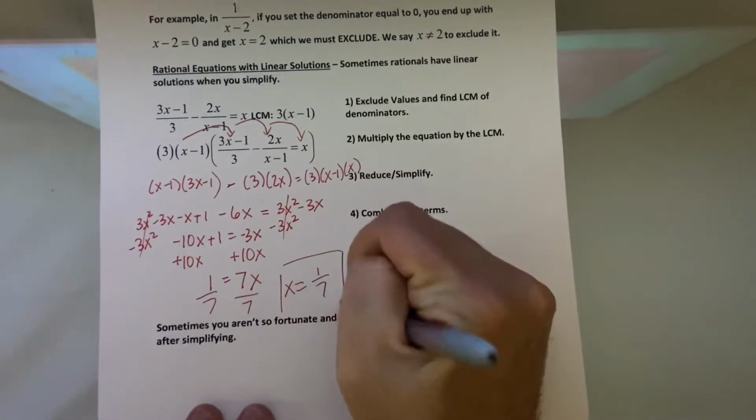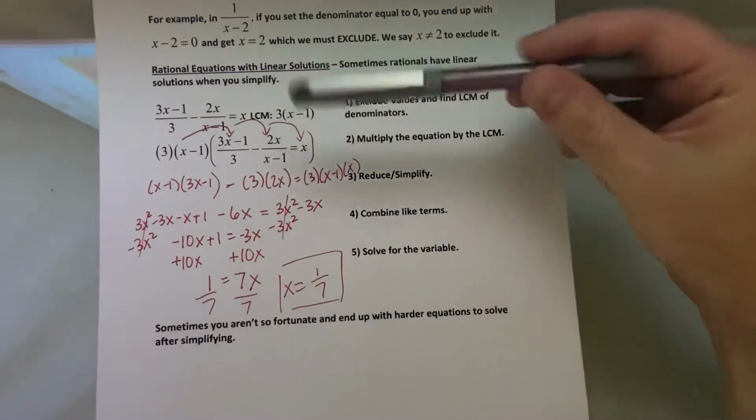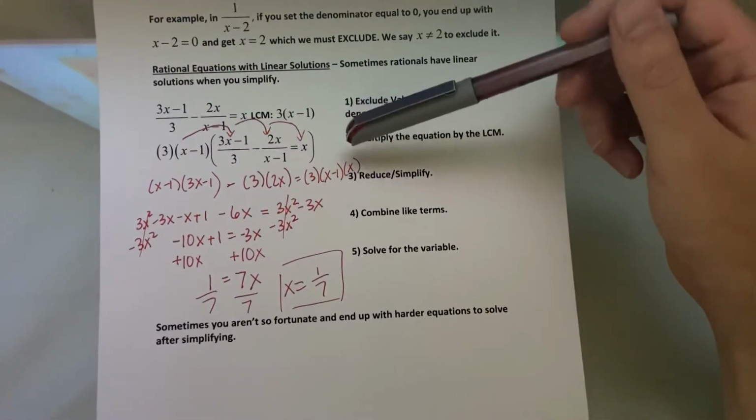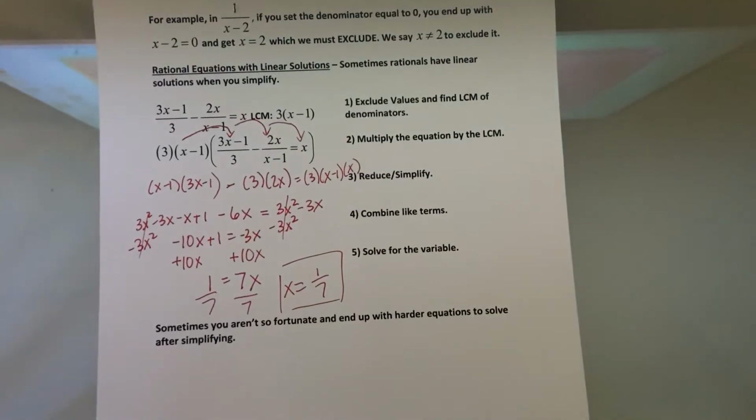Now, you can either plug this back in and check your answer. Like we said, we made a note of the answers we can't have at the beginning. We knew we can't get 1. Since we didn't get 1, we're not that worried about our answer here, but it never hurts to plug this back in and check. I'll leave that to you if you would like to do it. Now, this was nice because it ended up linear. Sometimes it won't always end up linear, so let's look at some other problems.